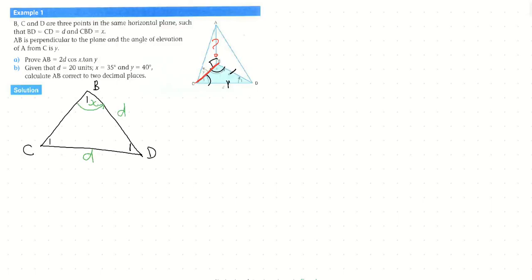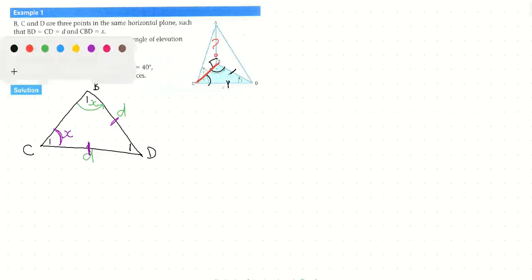Okay, so there's my triangle. The black is just the shape. I've labeled the angles 1, and I've written what they've given us in green. So here we can see that angle B1 is X. They've labeled it X. They've labeled BD small d and CD small d, and they've told us that this length is equal to that length. And because of that, we know that angles opposite equal sides are also equal. So what can we assume about angle C1? Well, it must be x2.